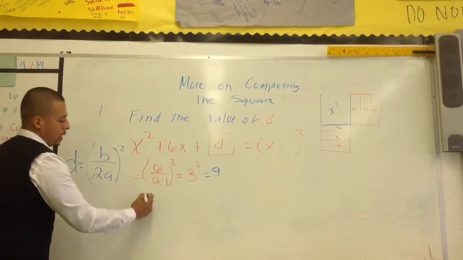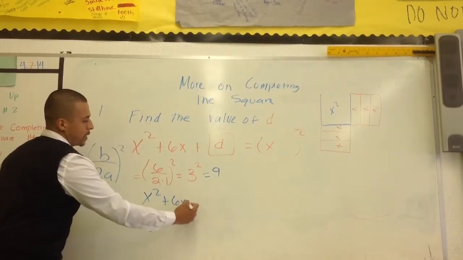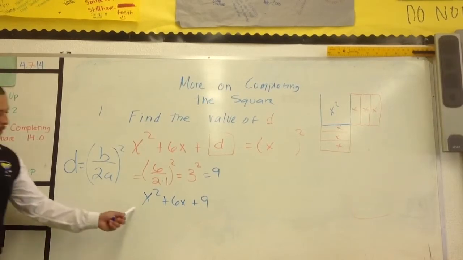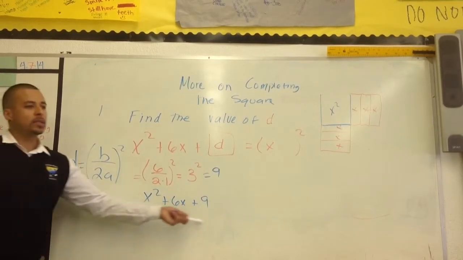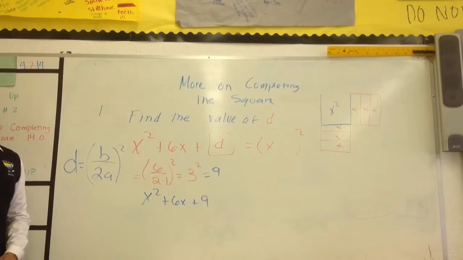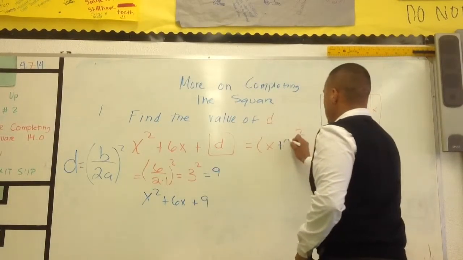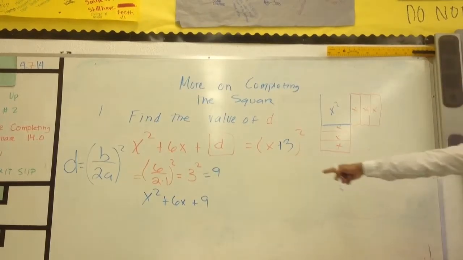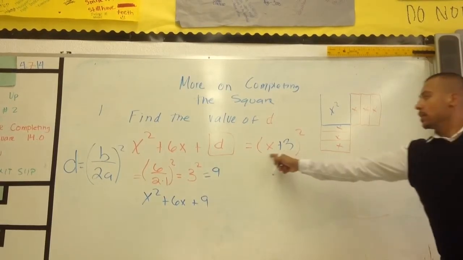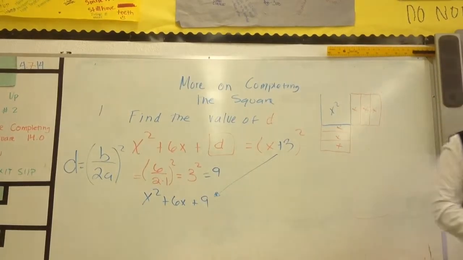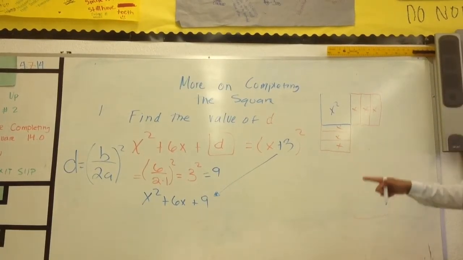It's going to be x squared plus 6x plus 9. You rewrite the final answer. But this, if you factor it, what is this the same thing as? X plus 3. X plus 3 times x plus 3. So therefore I can go back to this empty space and complete that. Because this is really that. And I can also prove that by showing you the diagram.